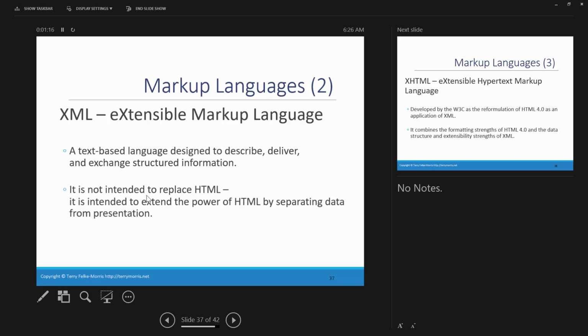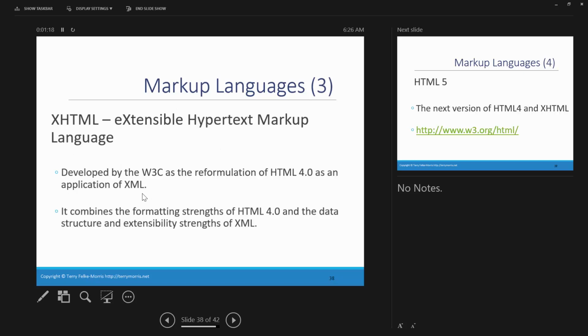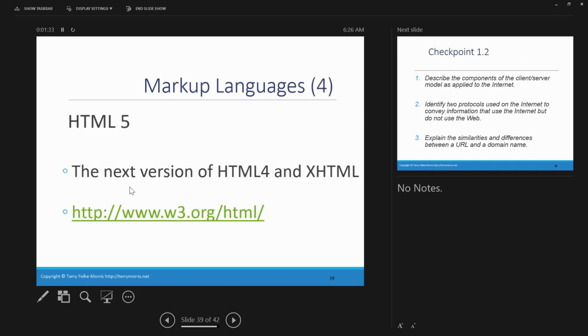So over time, someone came back and said, you know what? I think that XHTML isn't cutting it for regular website development. Let's go back and create a new version of HTML. And that's how HTML5 evolved. It's the natural progression from HTML4, HTML 4.01, and XHTML. But it's designed to do a lot of the things that previously HTML could not do. We're going to start by going over HTML, and will eventually be introduced to HTML5 as well.